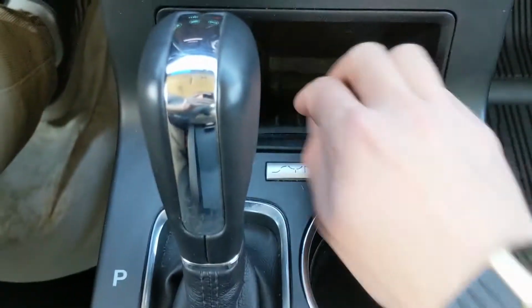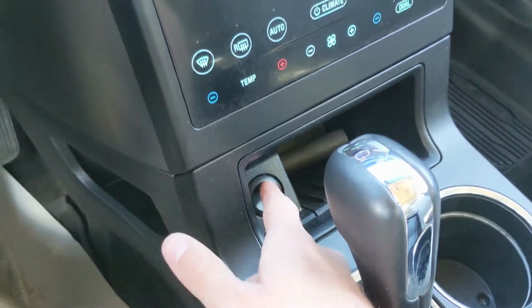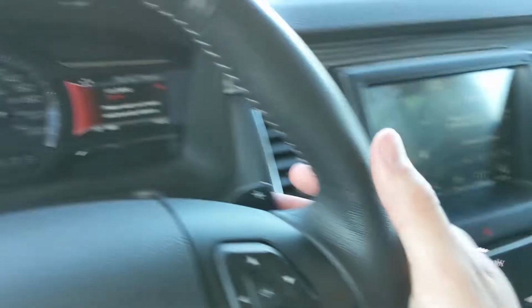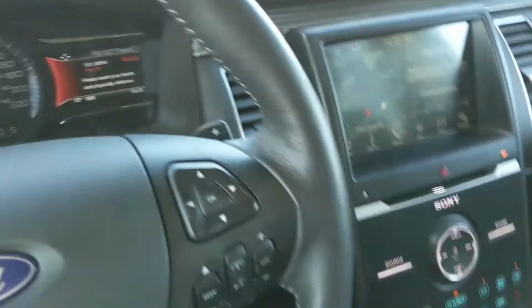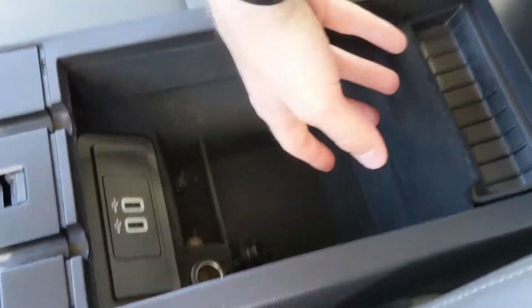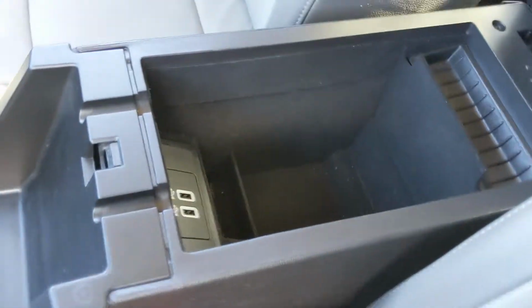Below that, you have a compartment here, as well as your park assist, this is your parallel park assist, so it will search for spots and then help you park your vehicle. But then you have your main shifter with select shift on the wheel with these paddle shifters, so you can manually shift through your gears. You have 2 cup holders, cubby, and your center compartment / armrest, which is pretty spacious. Has a 12-volt and 2 USBs inside, so you can plug something into power or charge from there.